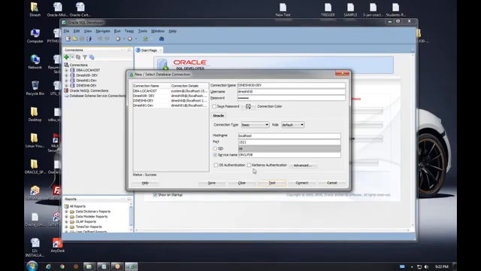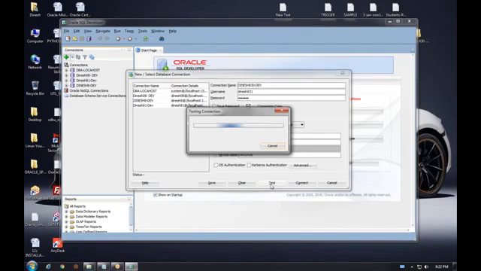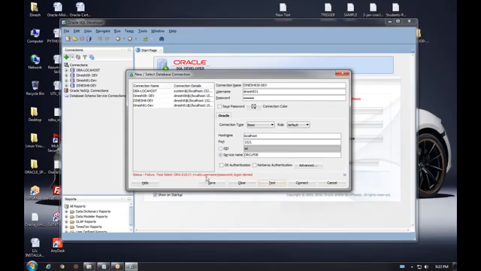If it is a success, your details are valid. If it failed, your details are not valid. So let me show you how the details are invalid. Suppose Dinesh 831, service name is the same, ORCL PDB. Dinesh 831 is not there. Test. See, invalid username or password. Login denied.